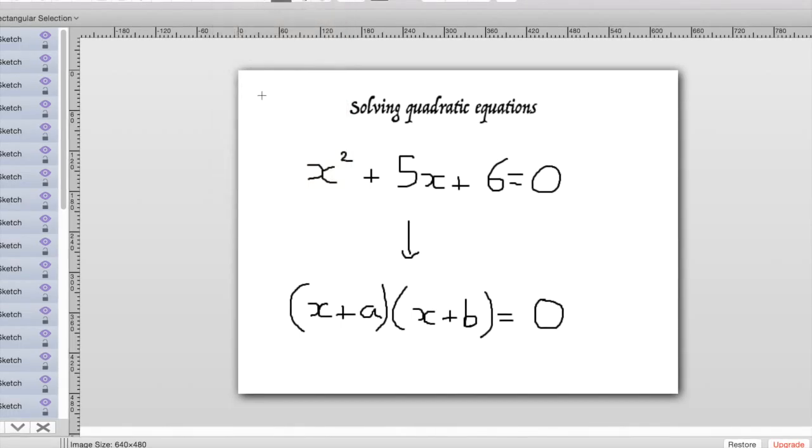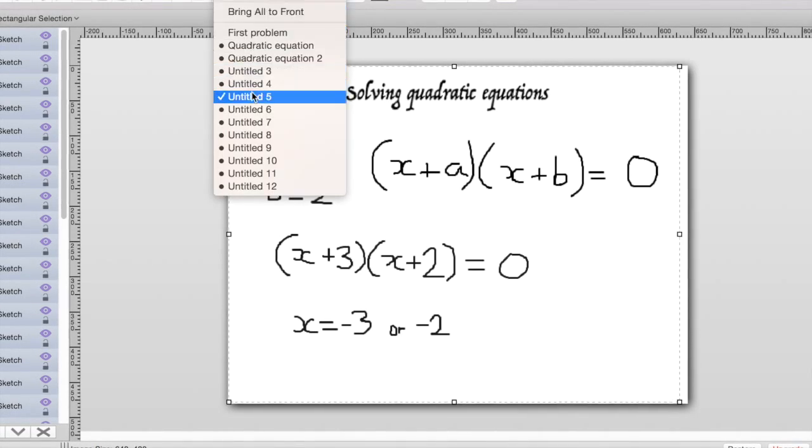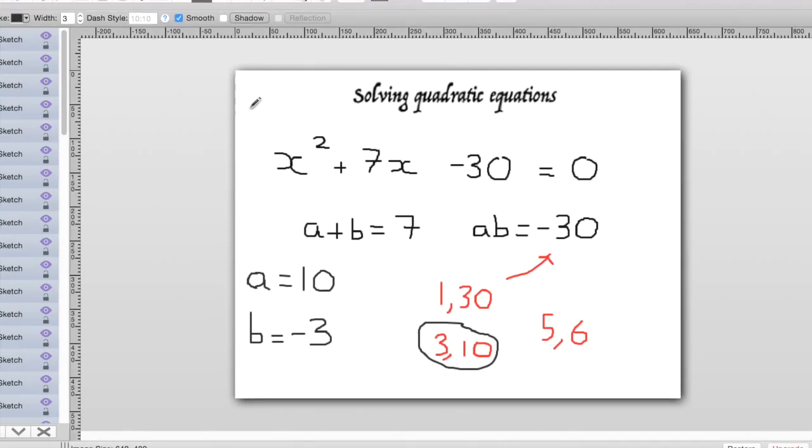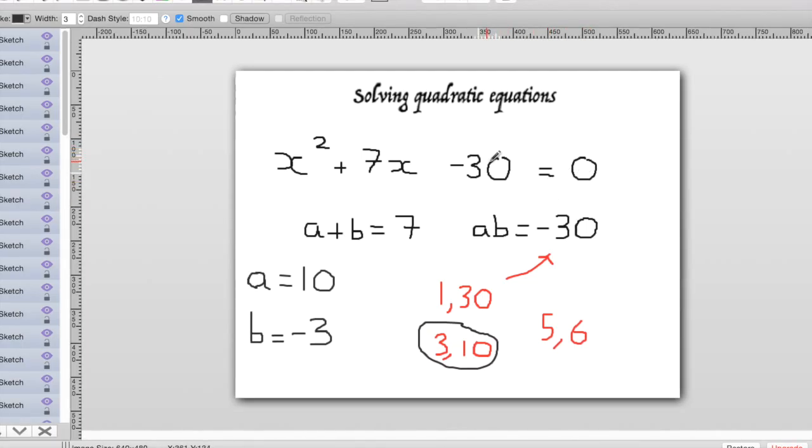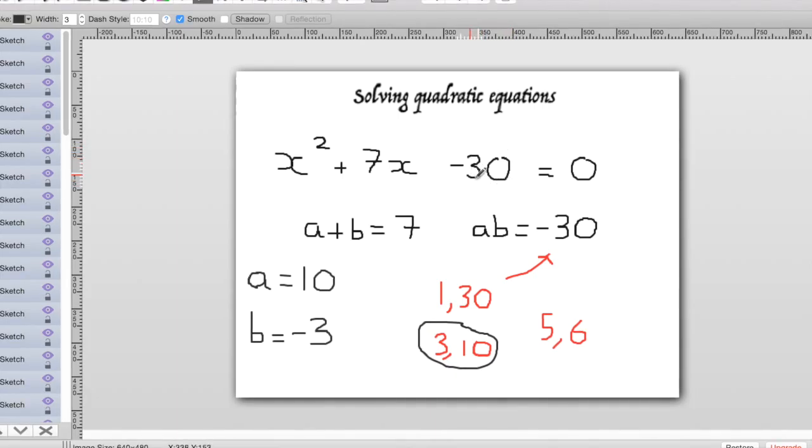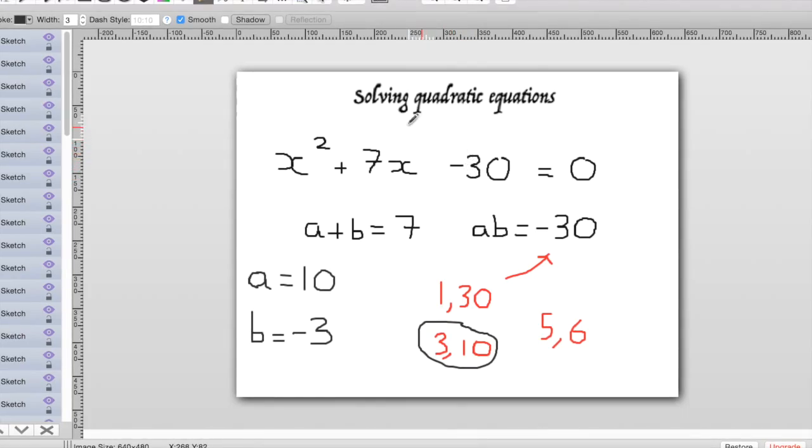So now let's look at how we can use this method of solving our original problem. We're looking at x squared plus 7x minus 30 equals 0. So now let's ignore the signs for a second. We're going to look at two numbers that multiply together to give 30, and because this is negative, before we were looking at two numbers that added together to give this, but now let's just think about two numbers that can subtract to give this.